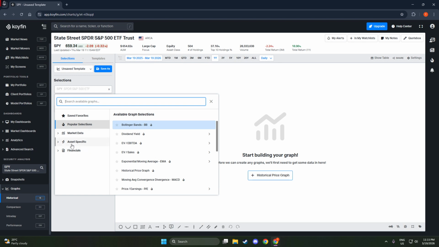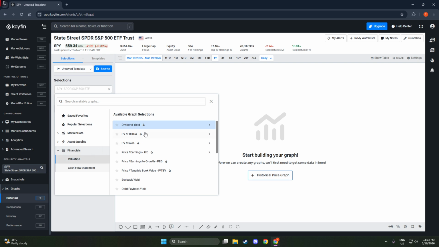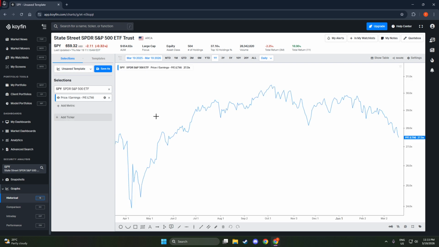For example, rising prices alongside rising PE can signal multiple expansion, while stable or falling PE with rising prices may indicate earnings growth keeping pace. Use the graph to look for regimes, long stretches where valuations are elevated, compressed, or reverting toward averages. Spotting these patterns can help you understand whether current levels are typical or stretched.